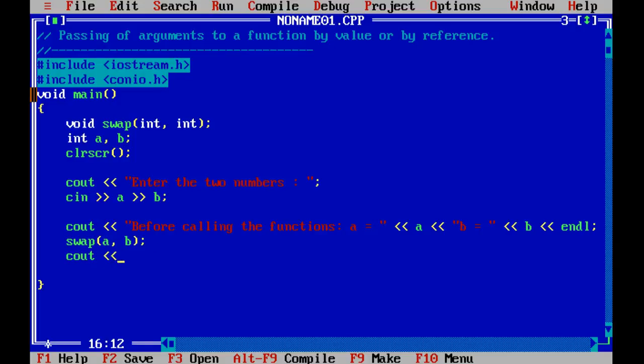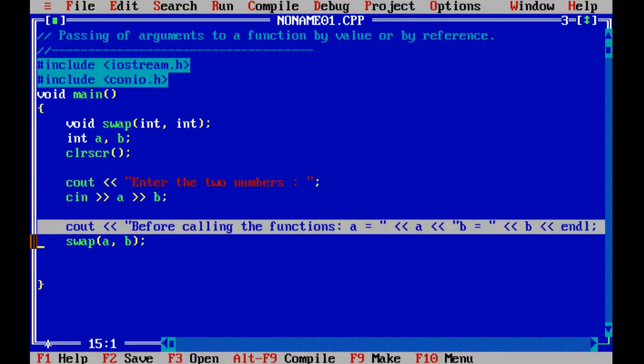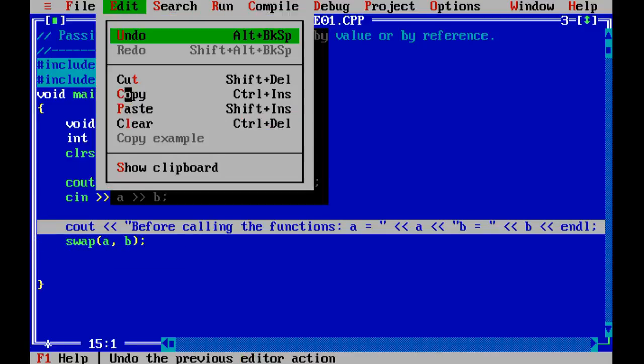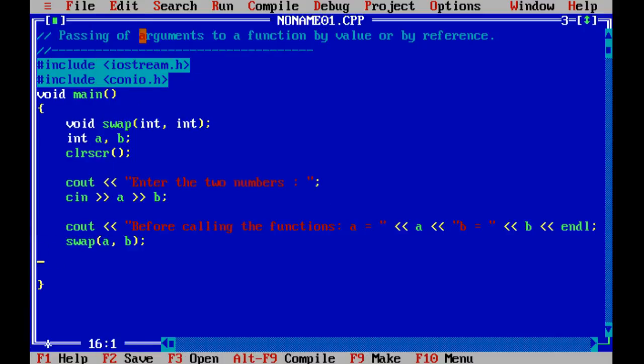Now the same thing, same statement, so we don't need to actually type it. So let's copy it. Now getch.